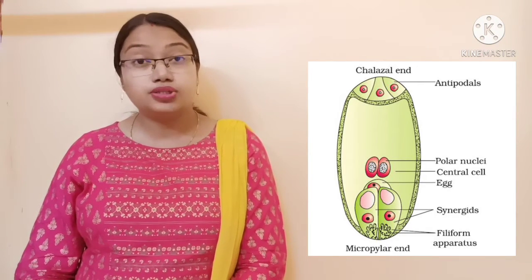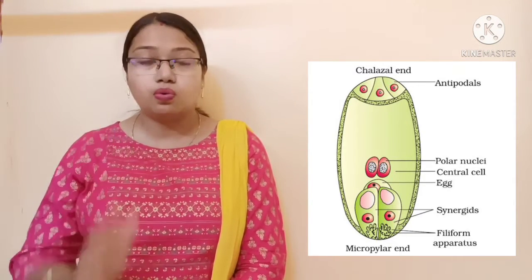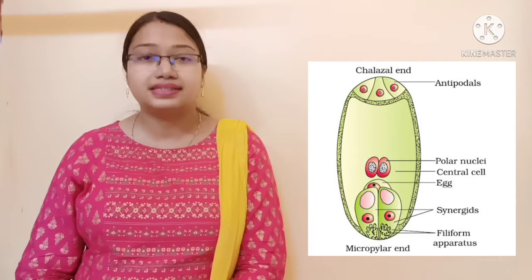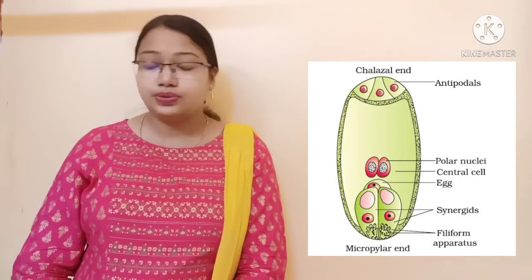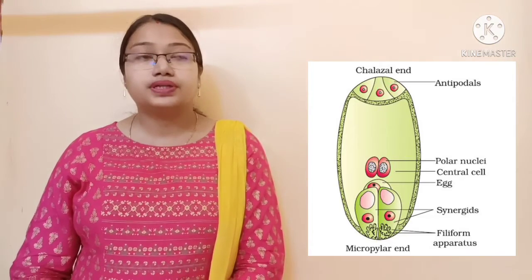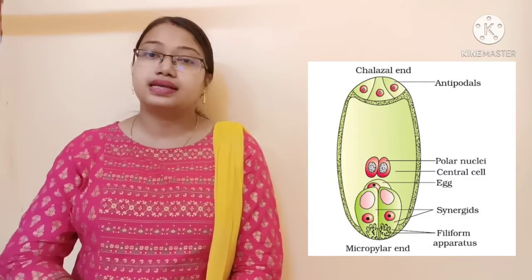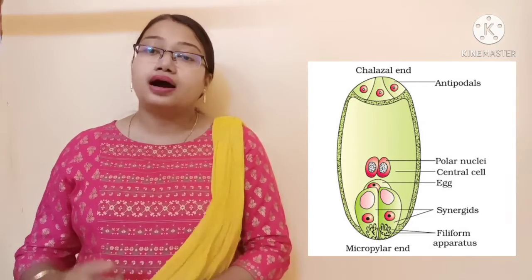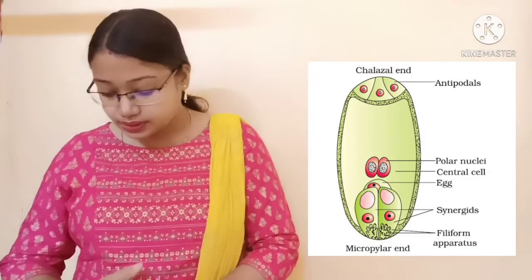In some plants, you may find that there's a separating wall in between, but generally we find there are 7 cells but 8 nuclei. Sometimes this comes as a question that describes this point. There are 7 cells and 8 nuclei, and how they are present, on what basis they are present, that you need to go through. So once again, let us see how the process of division is taking place.